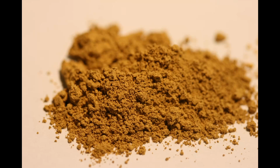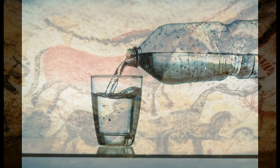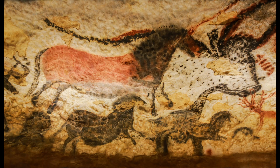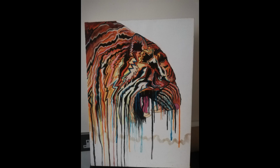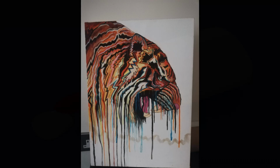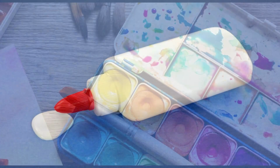Some of the first ever paints were ochres, a naturally occurring clay pigment that could be mixed with water and applied to form paintings. The oldest of these that have survived to the present day, in caves throughout the world, date from around 100,000 years ago. The problem with a pigment just applied in a solvent in this manner, however, is that once it is dried, application of more solvent can wash the pigment off. To prevent that, you need some form of binder, something to trap the paint on the surface.